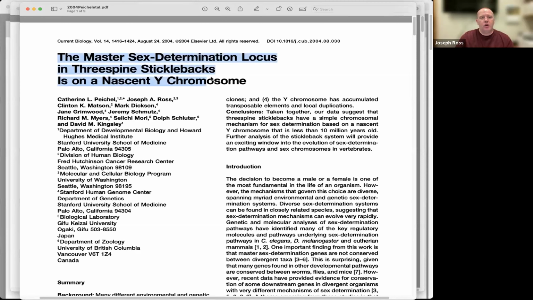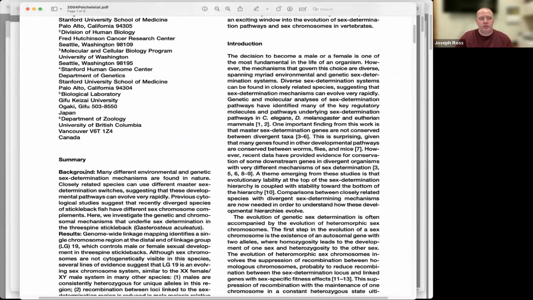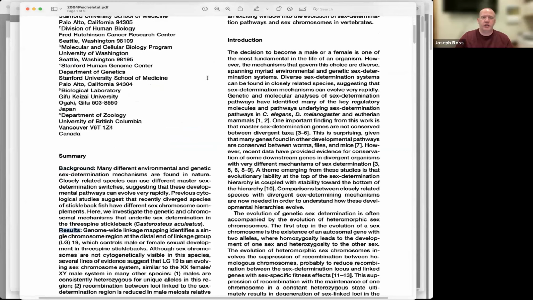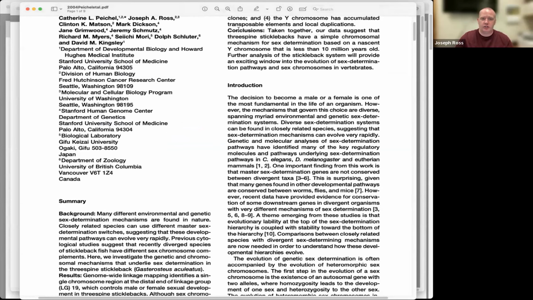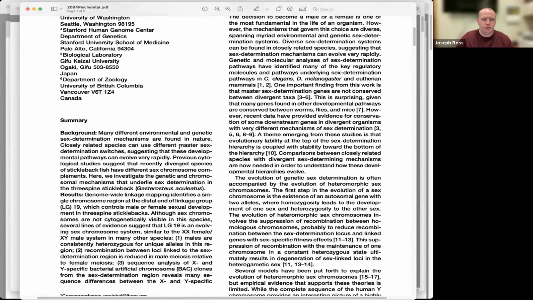We've got the title, we've got the list of authors and their affiliations, the organizations that they are associated with. And in this case, instead of an abstract, we have the summary, which in Current Biology is structured into a background section and a results section, and then a conclusion section in the second column here. And so let's take a quick look at what's in the summary, which is essentially an abstract. So the background is that brief portion that's introduction to the topic. And typically at the end of that, there will be a statement about the goal or the hypothesis.